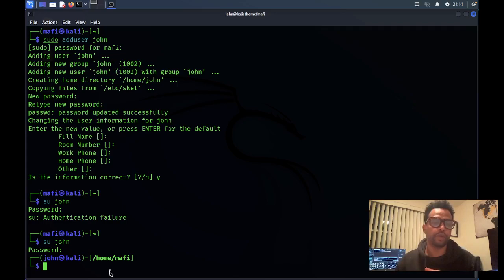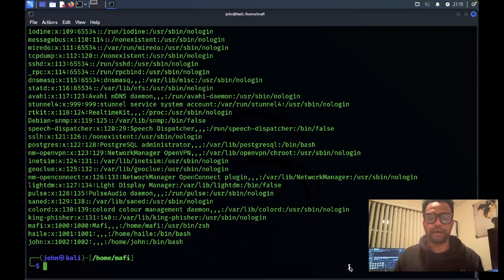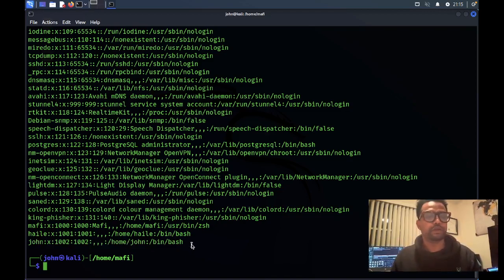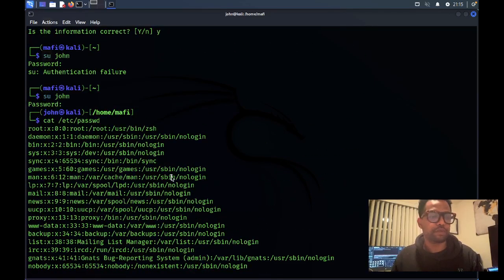Now we've added users. Let's see if the user is a root user, so let's see the passwords. Oh yes, we can see the new one, Johnny, here. Also make sure the top root entry is there.